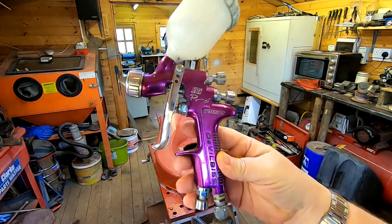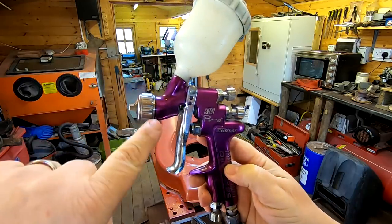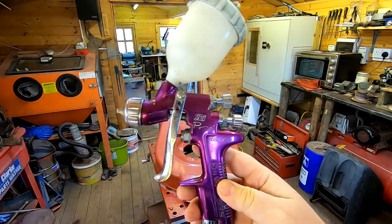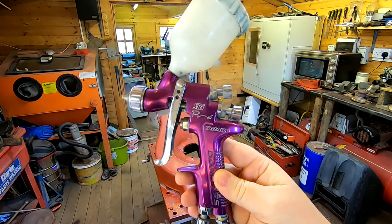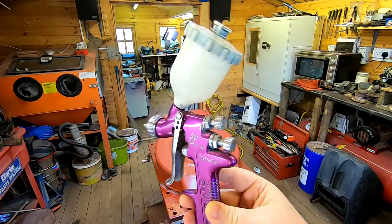It's basically a spot repair gun. This one has got a 1mm tip on it. You can get them in 0.8 and 1mm tips. The 0.8 you normally use for a base coat, which is a water-based base coat. I've used my clears with this, with no problems whatsoever.